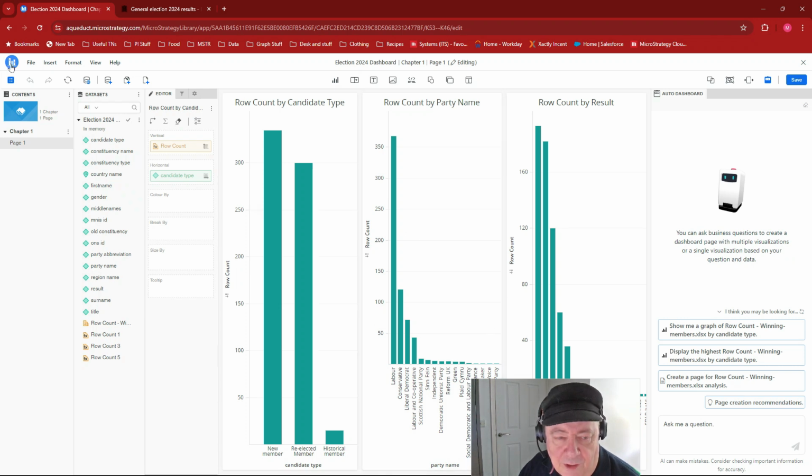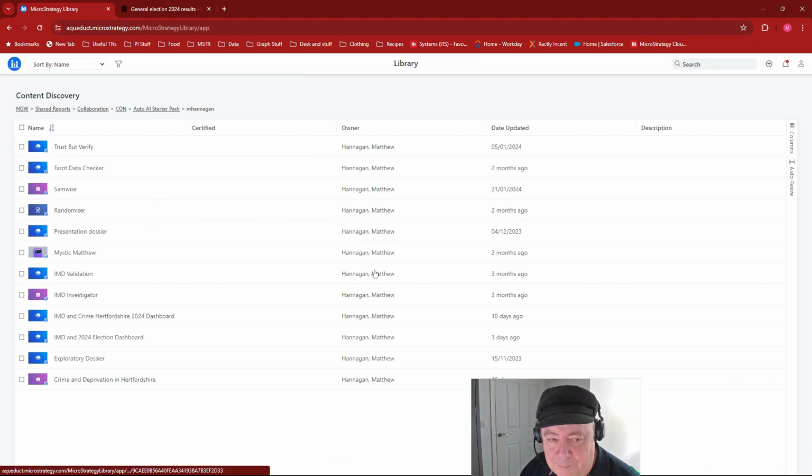Right, so what we're going to do now, we're just going to have a look at the dashboard without all the intervening panels. So let's just go back to library.